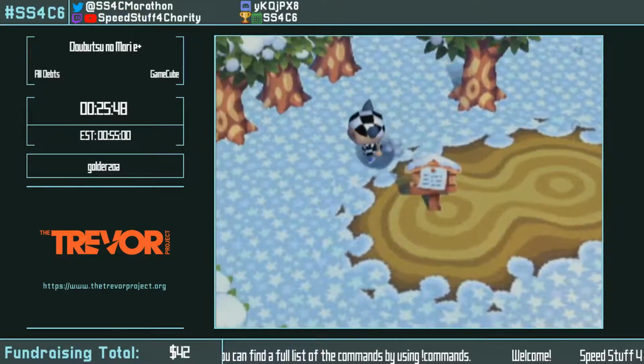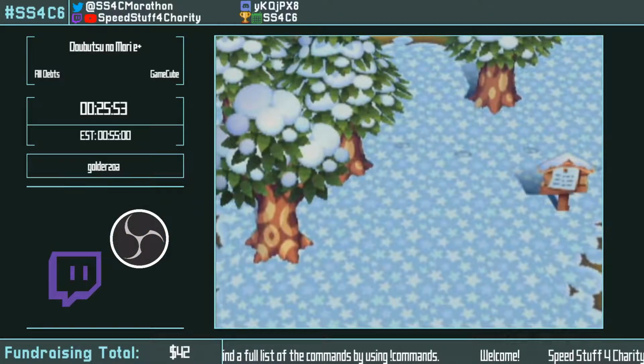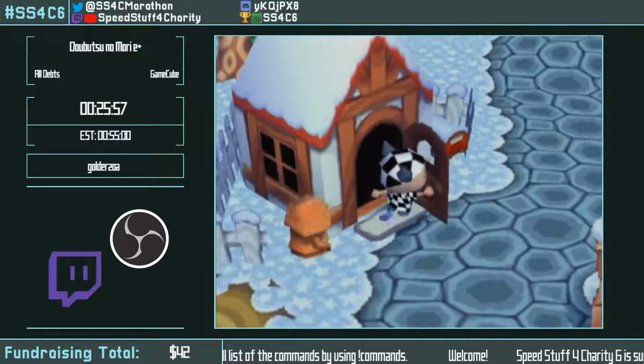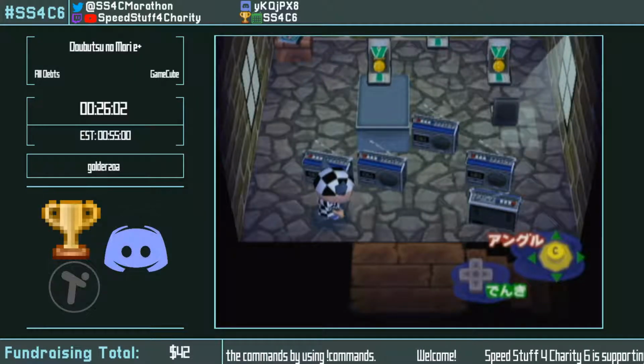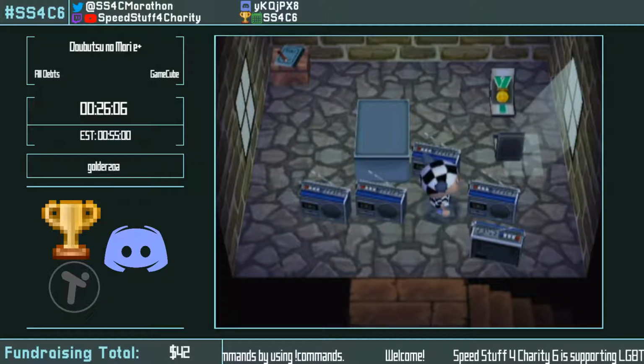Yeah, I think you saved them. Oh, hi, Prex. Oh yeah, Prex, another Animal Crossing runner. I think he attempted Plus, but couldn't beat my time. Because it's that good, right? Not really. My Plus time has a lot of mistakes in it.